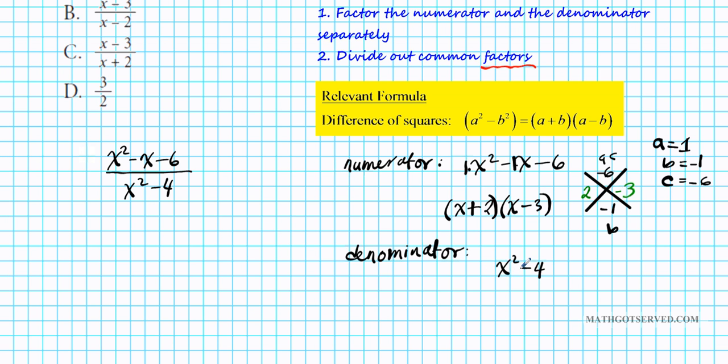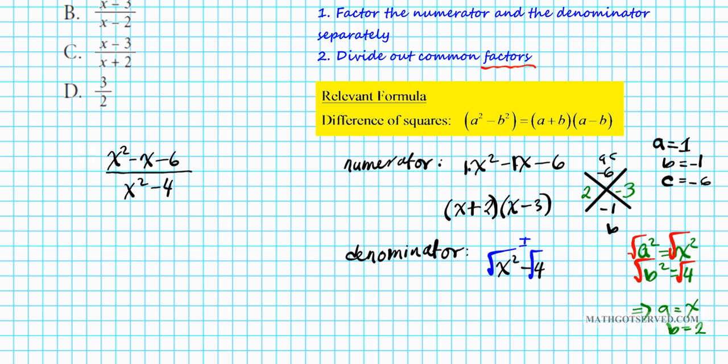Whenever you have a square minus a square, you use the difference of squares. You take the square root of the first and the last, and then you find the sum and the difference of the square roots. So basically in this problem, a squared is x squared, and b squared is 4. And if you want to find a and b to find your sum and the differences, you just take the square roots, because square root is the opposite of square. So you root those two, and what does that tell us? It follows that a is x and b is 2.